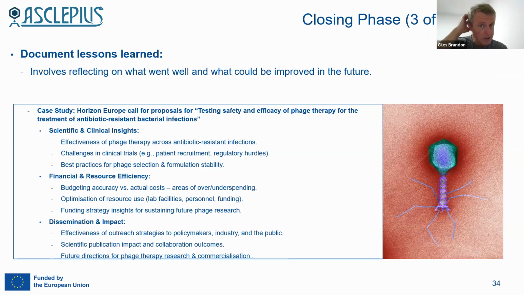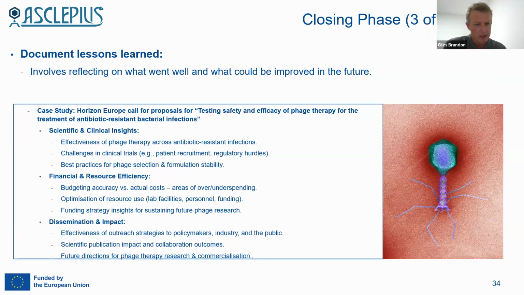And then lastly, I've written here, document lessons learned. If I'm really honest, I think this is not often done, but it is nevertheless a very good thing to do. So what I'm suggesting here, right at the end of this closing phase, is that you do some sort of reflection on what went well, what went badly, what could be improved in the future.